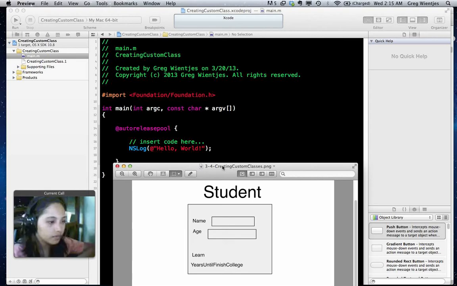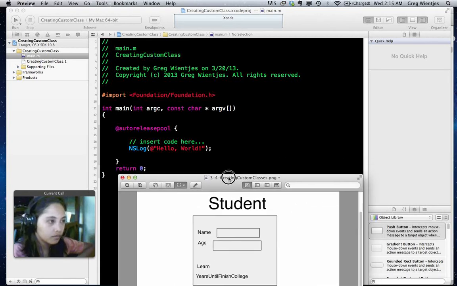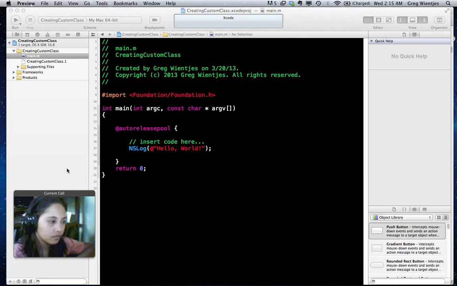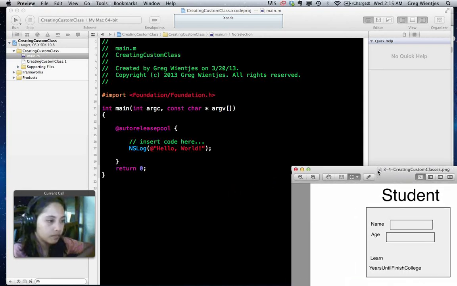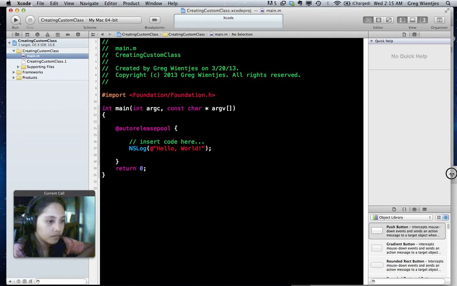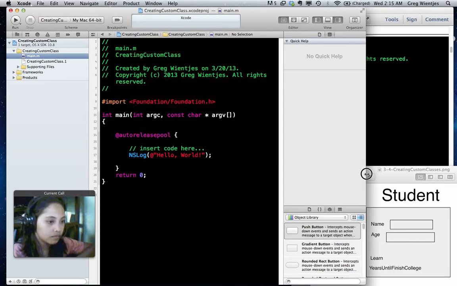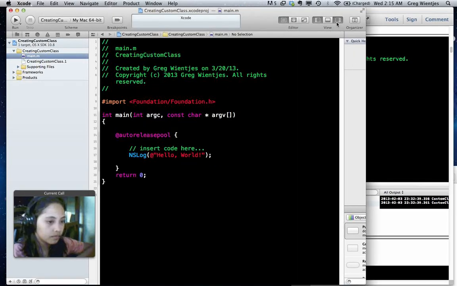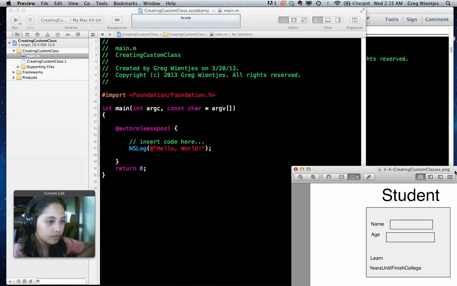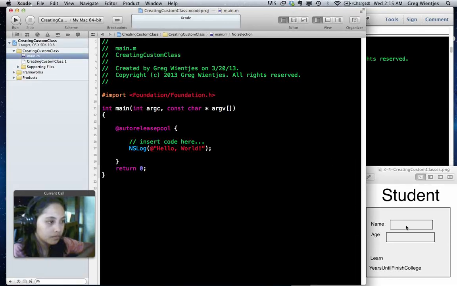And then it will also calculate years until finish college. So that'll be another method. I'll just put this aside and bring it back in a second. Or maybe we can leave it over here so it's visible. I'll just shrink that there. Make some more real estate so we can see what we're trying to make.